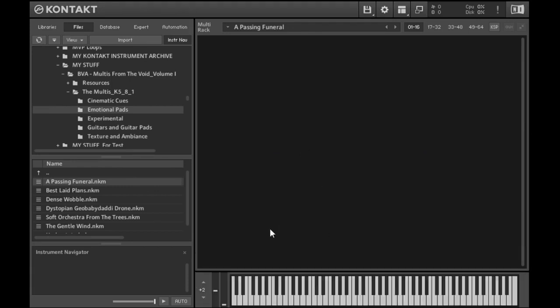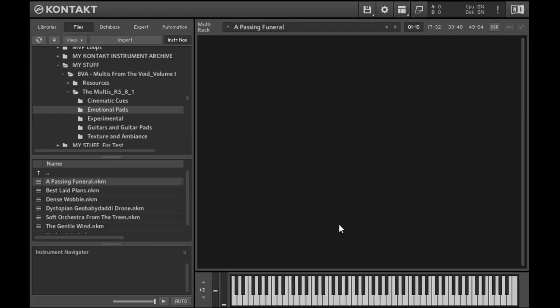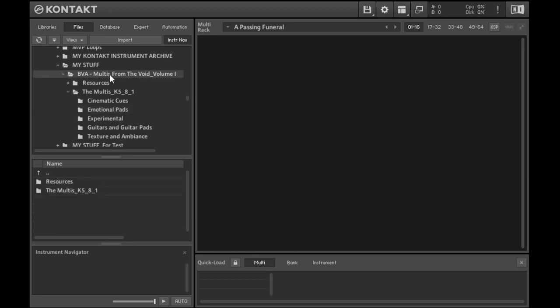But then if you right click here, you can open the quick load menu. So just keep right clicking, just to show you how that works. What I would do is, we have the folder open here, but I would drag this over to here and then rename this to something better.